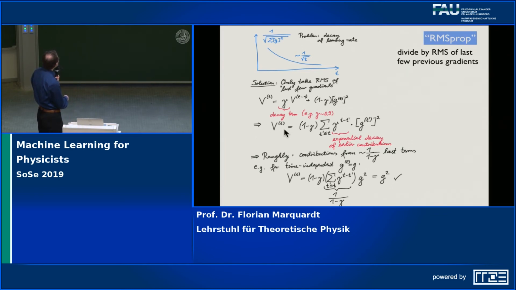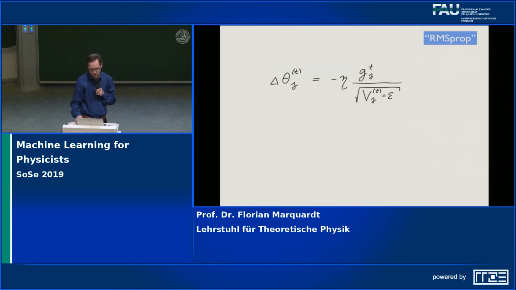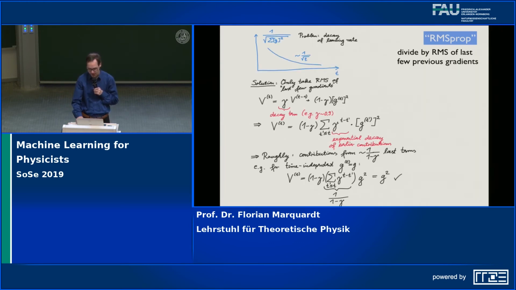And so you can also write down the solution to this. Basically, the V at any given time t looks like the sum over all previous times. But in contrast to what we had before, the contributions from previous times are weighted by this weighting factor. Since gamma is less than 1, if I take gamma to the power of the time that has elapsed, then obviously the very old times will be basically set to 0 and they will not contribute to this sum. That's basically the idea. So you can do this root mean square only of essentially the last few previous gradients. And then you would do the update like this. Instead of saying I change my parameter by eta times g, I change it by eta times g divided by the square root of this variance that you implemented in this way with a running average.